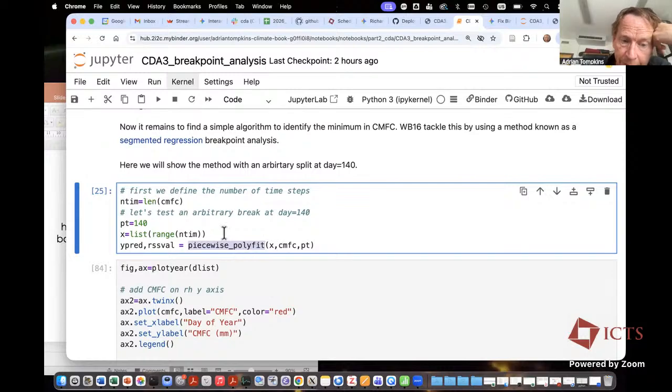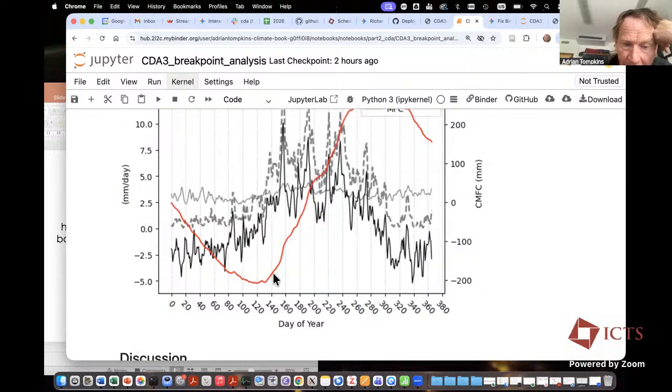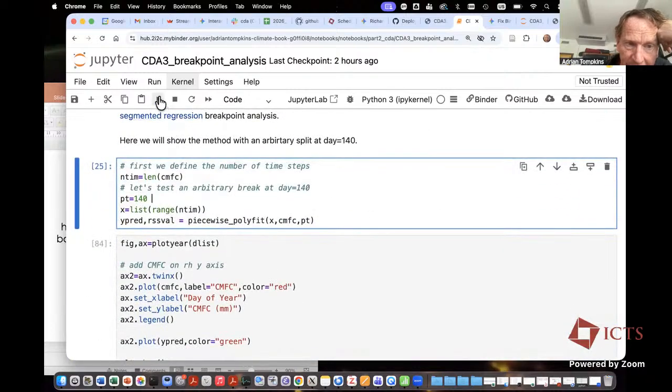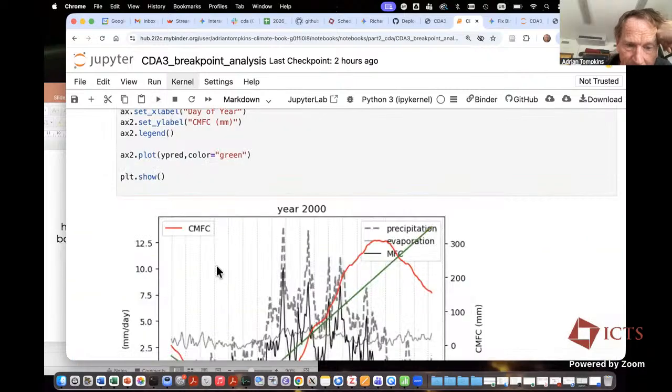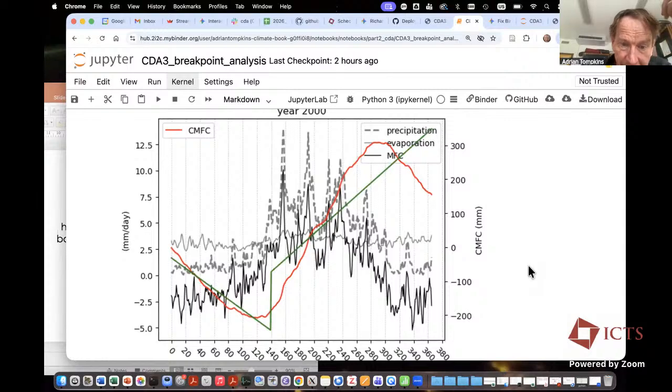It just does a polyfit at an arbitrary breakpoint. So I'm saying, let's guess at day 140, which is about here. It's in the ballpark, but a little bit later than this minimum. We put all the data in, take a guess, make a plot, and this is what happens. Uh-oh, this is not looking good at all, no?